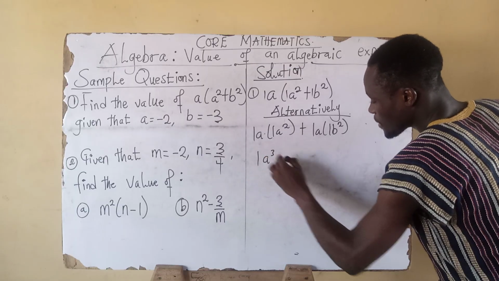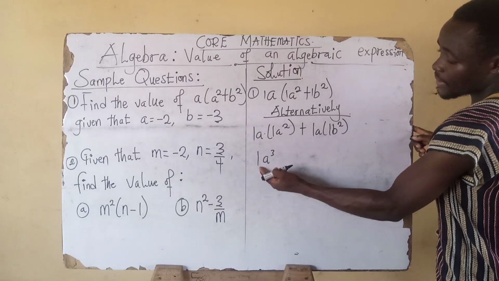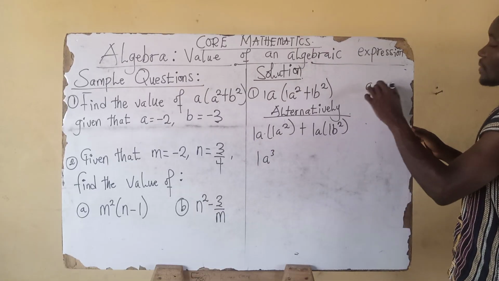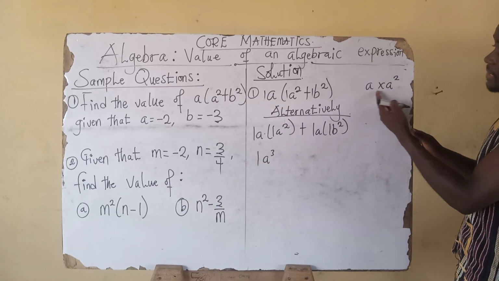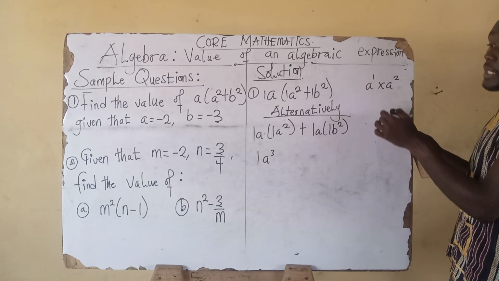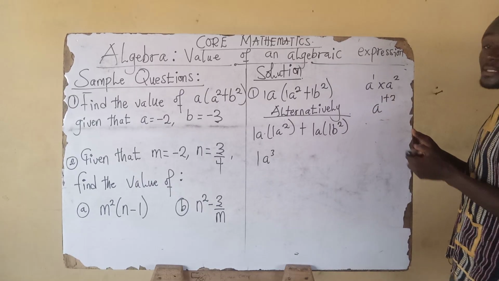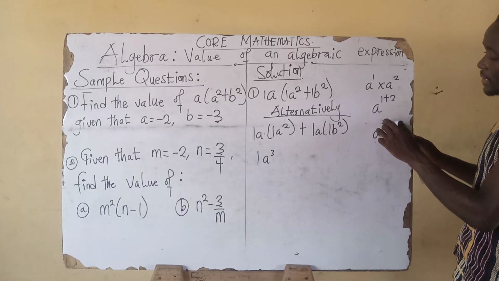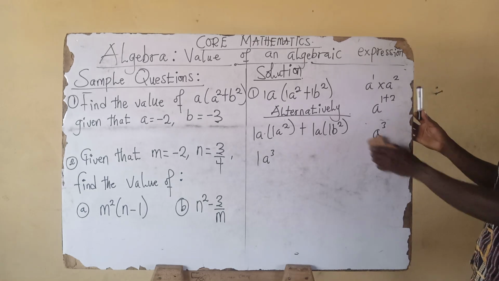1a power 3, because in one of the laws, if we multiply 1 times 1, we are going to get what? 1, and a will multiply a squared. One of the laws of indices, if the bases are the same and they are multiplying, here the power is 1. So you add the powers. I'm going to get a power 1 plus this. Okay. So here I'm going to get what? A power what? 3. That's why I'm having this over there.